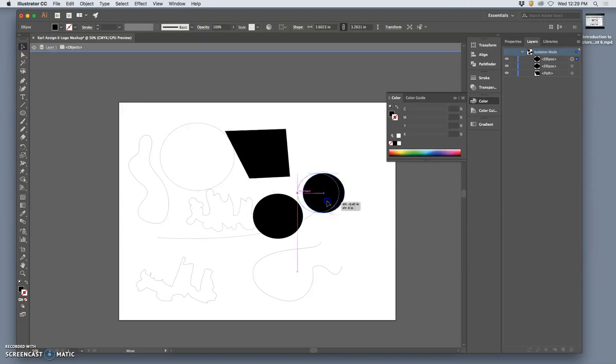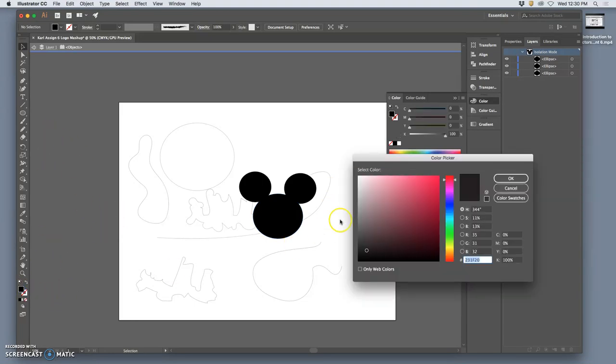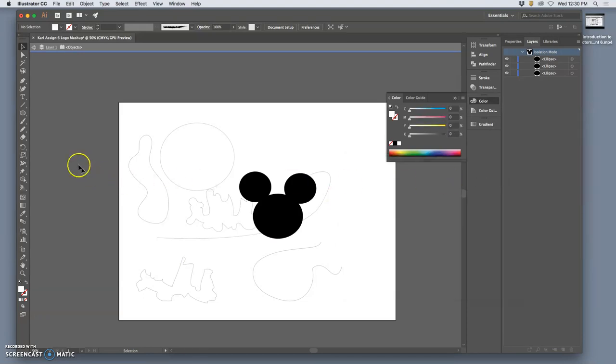And I can use the large selection tool to move them. I can hold down shift and keep them. I can even copy and paste a path, Command V, and I can make an image, right? And then I can do white shapes. So change my fill to white. And then copy and paste that, use the large selection tool, and move it over.